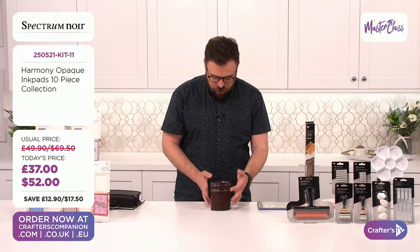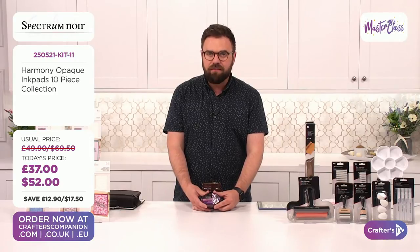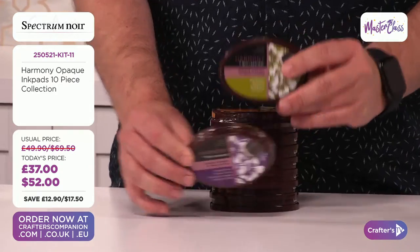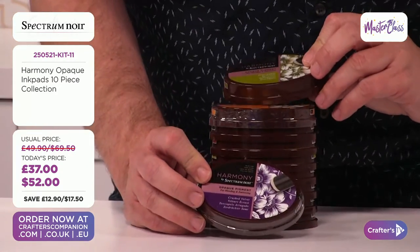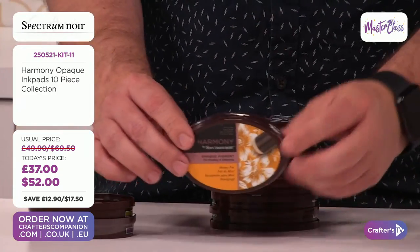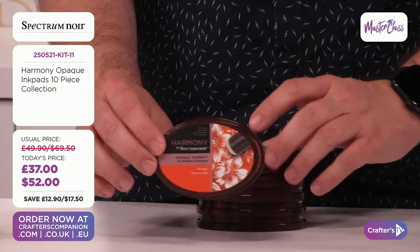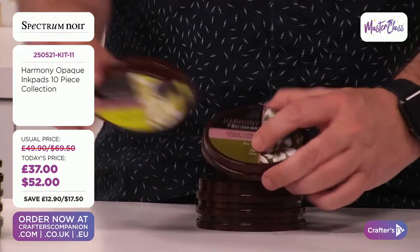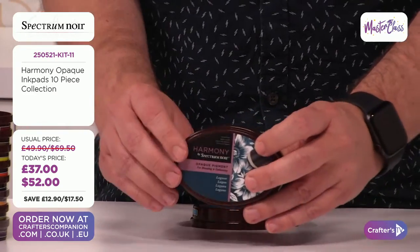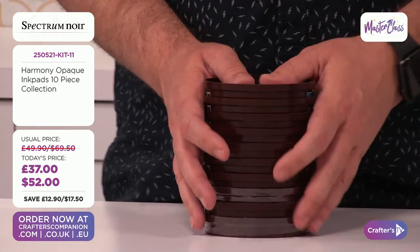Right, I want to come back and just quickly take you back through that pigment ink pad collection that we've got, because it's very, very busy on these at the moment. A really nice size collection with a lot of your favourite colours in there. That one there is your crushed velvet. You're also going to receive the grasshopper, the honeypot. You've got the midnight in here, orange. Then there's spring meadow, pine tree, Bordeaux, Lagoon, and finally the parakeet. So like 10 of our hero colours that you've got in there.